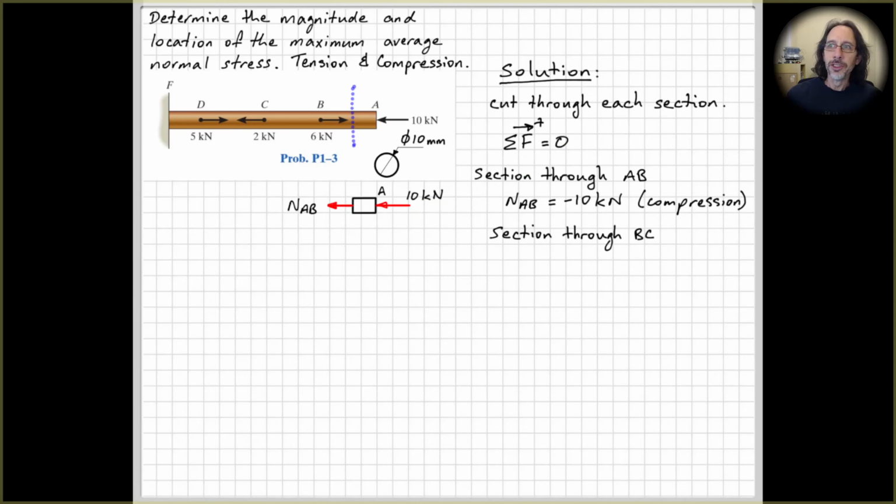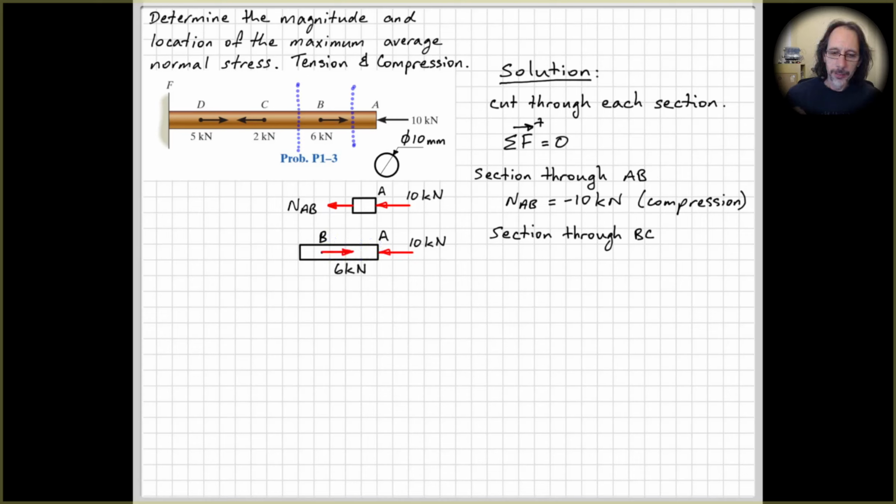So we now just continue the same process moving along. The next section to look at is section BC, and then draw our free body diagram. Now we need to draw everything to the right of the section that we're looking at. A mistake that students often make is to draw the free body diagram without that bit. Okay, don't do that. You need the whole of the section to the right.